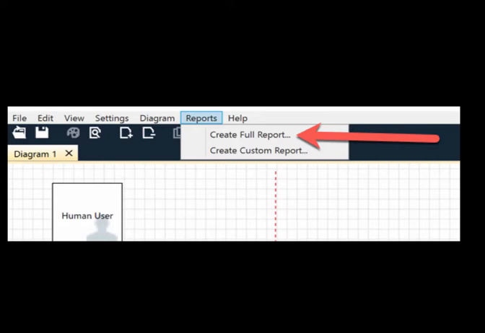Now, when you submit your assignment, you're supposed to submit a document that is describing certain objectives, and you're supposed to submit a report. The report is an HTML file that is generated by clicking on Reports at the top of the Threat Modeling app and selecting Create Full Report.